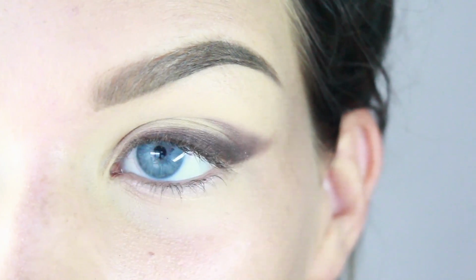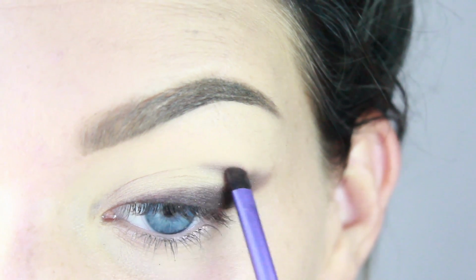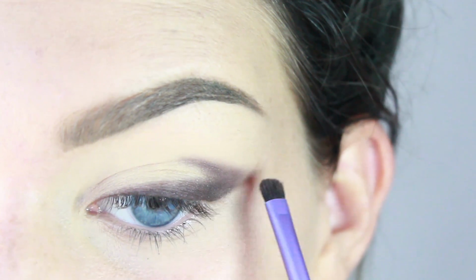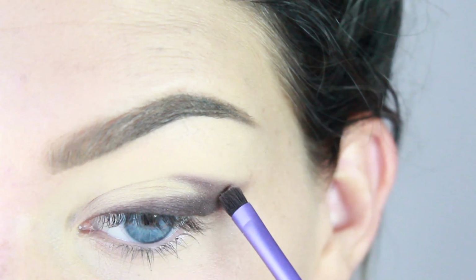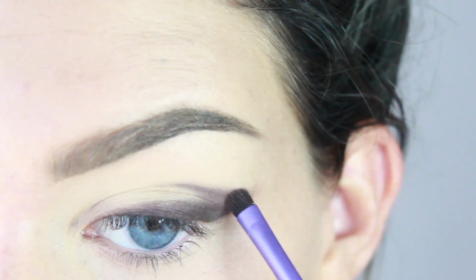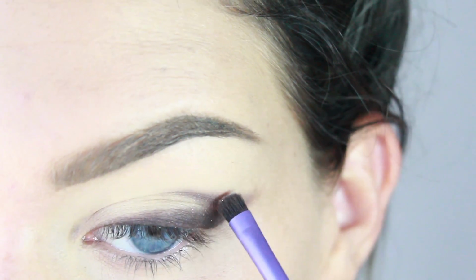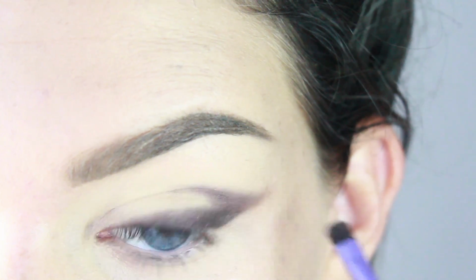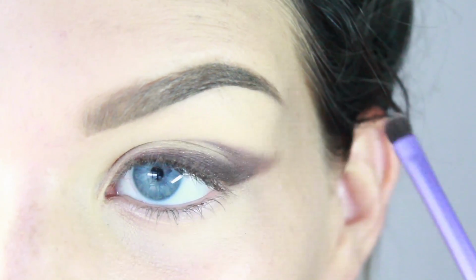And just notice how I turn my brush depending on what I'm doing. If I'm drawing the line in, I have my brush horizontal. And then when I want to blend it out, I tip it vertical so that I have more surface area to start to blend out that little line. The reason why I'm doing it with this brush is because I don't want to use a bigger brush just yet to blend it out, because I want to keep it small and precise, not blended higher and higher towards the brow bone there.